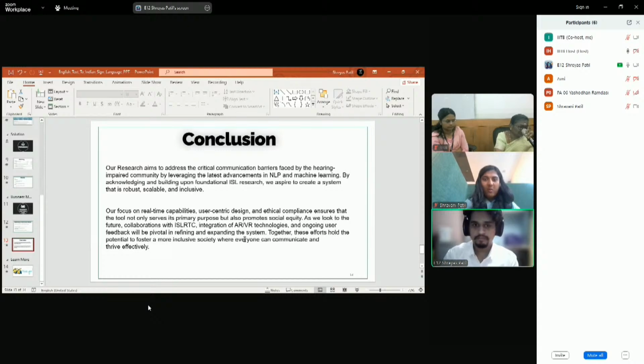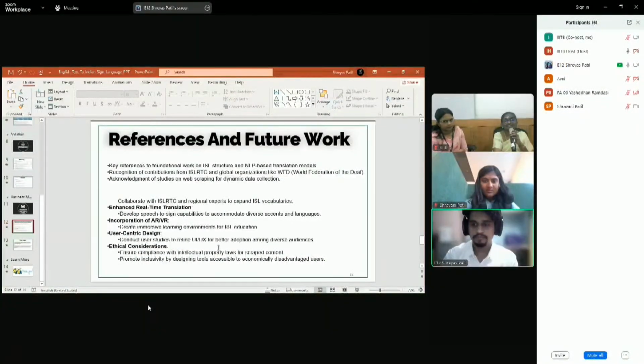Okay, in such projects, ethical consideration is mandatory. It should not be in the future suggestion, right? You have listed it as part of future work, but ethical consideration has to be there every time. Okay. True. But this work is in the initial stage.